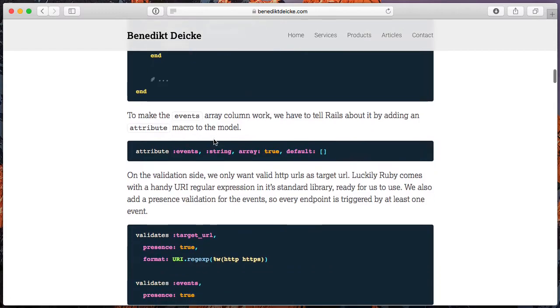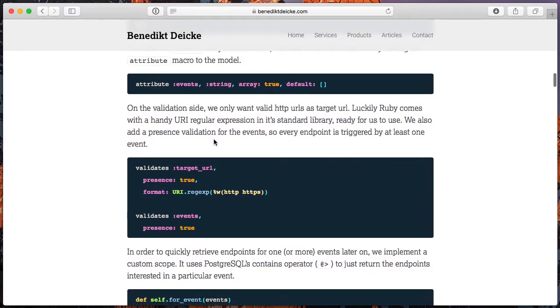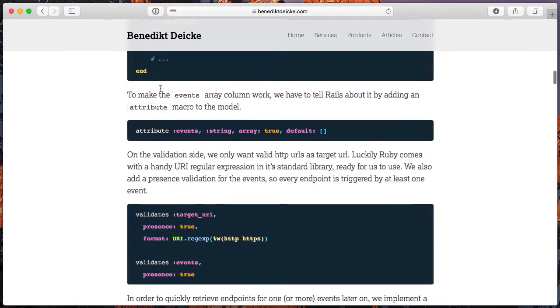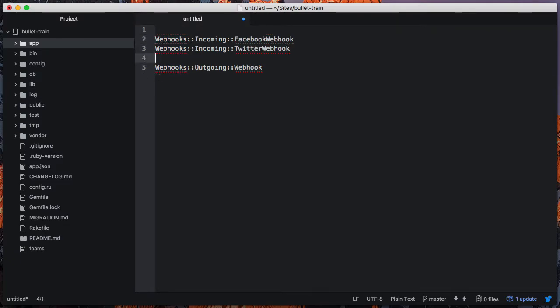Let's see what else we are going to do here. And then there's this idea of the different events. So, for example, we might have Twitter webhook, and we're not implementing these ones up at the top. We're not implementing these right now. I just know that we'll have them down the road. But if you consider that this class here is going to be the class for a webhook that we're sending out, there's other stuff as well.